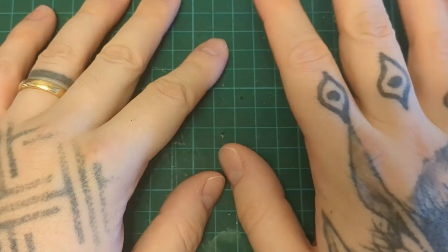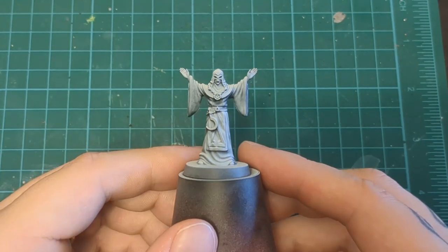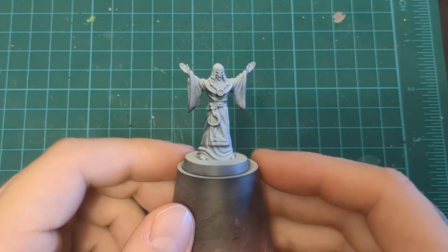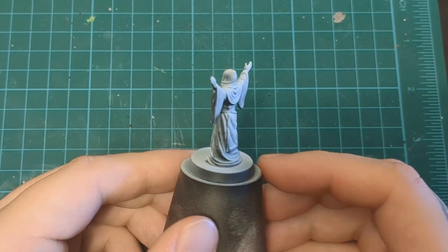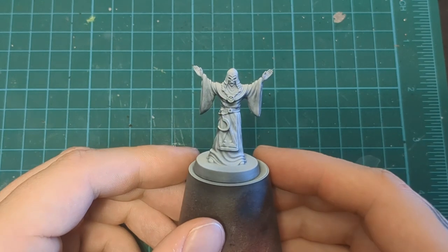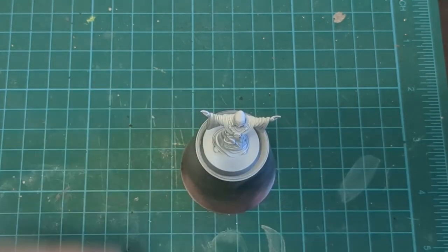Welcome back to Not Your Mother's Hobbies. Today we're checking out our next Dreadmoon miniature — it is the Dread Cultist. This is our first kind of generic cultist that HeroQuest has had. I don't think HeroQuest has ever had a generic cultist, so first time for everything. To go along with our generic theme, we also have some cool culty robes and a cool 'Praise the Demon Ghost Lord' pose. So let's get to it.